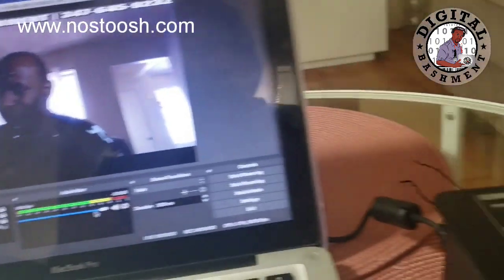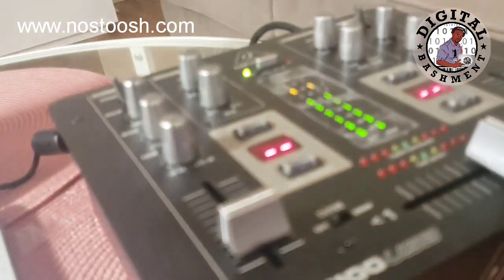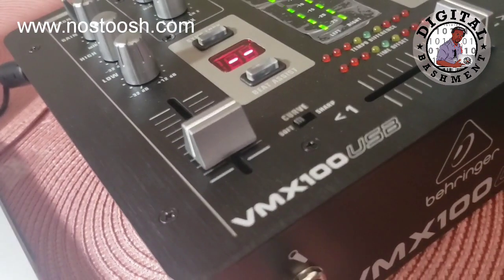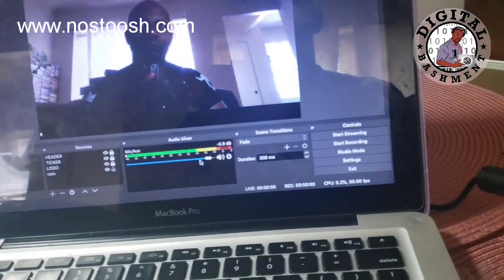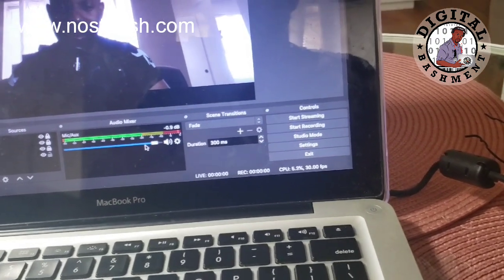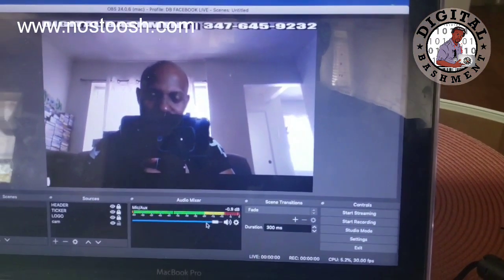All right, so this Behringer mixer, USB VMX100 USB mixer, it costs $149 on Zzounds over there in New Jersey. All right, enjoy your streaming, clean streaming.